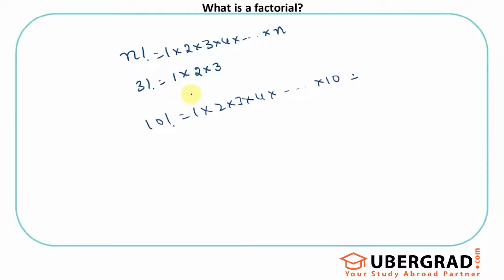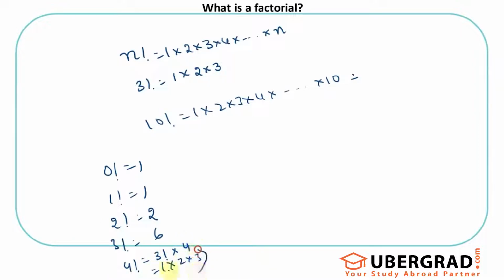Some points that will be very helpful for you to solve questions are these. 0 factorial is 1, it's not 0. 1 factorial is 1. 2 factorial is 2 into 1, which is 2. 3 factorial is 1 into 2 into 3, which is 6. 4 factorial is 1 into 2 into 3 into 4. Or rather, you can also look at it this way: 3 factorial into 4 is 4 factorial, right? Because 3 factorial is 1 into 2 into 3, and then into 4. That's going to give me 4 factorial.